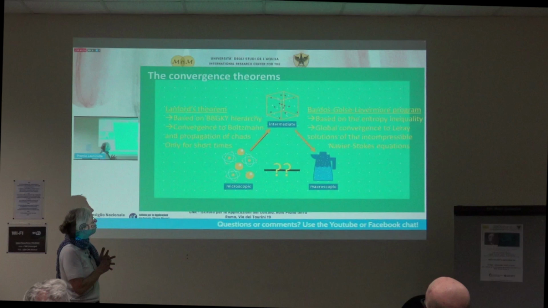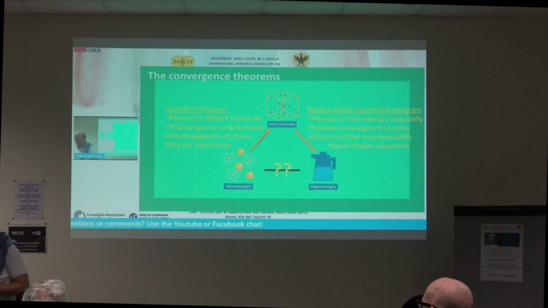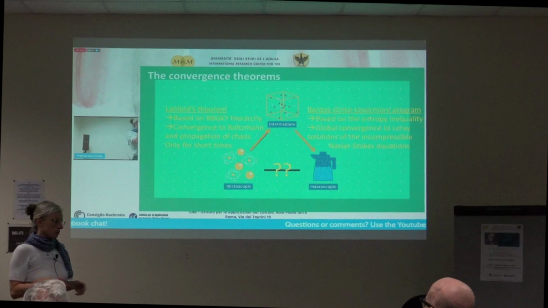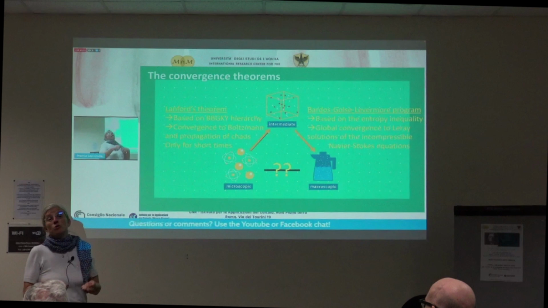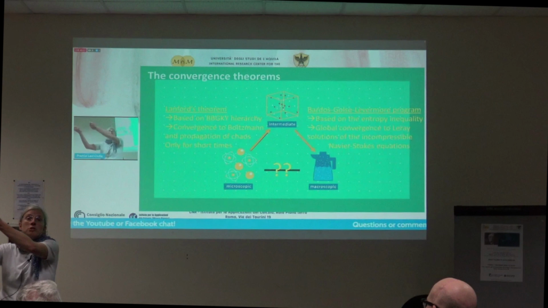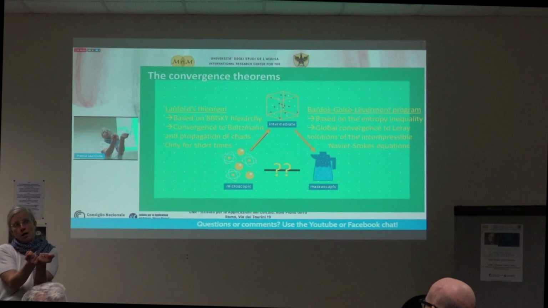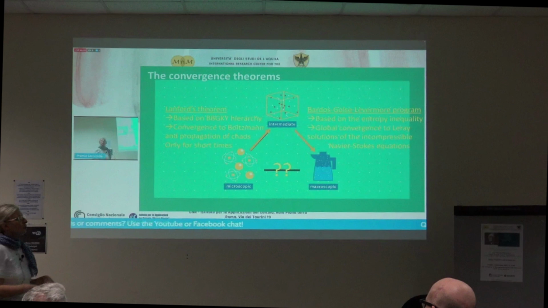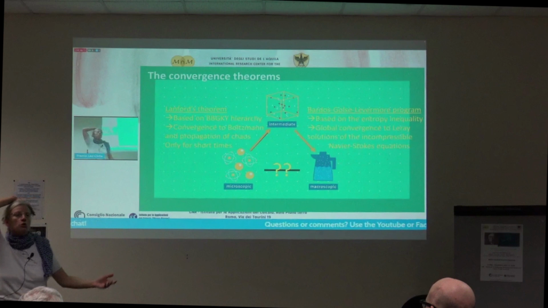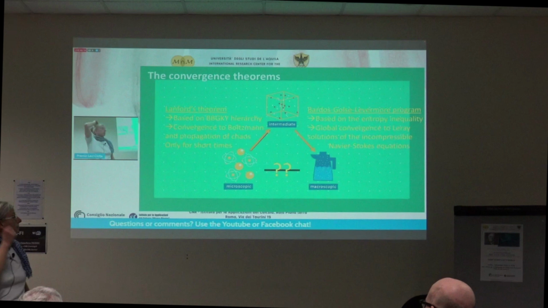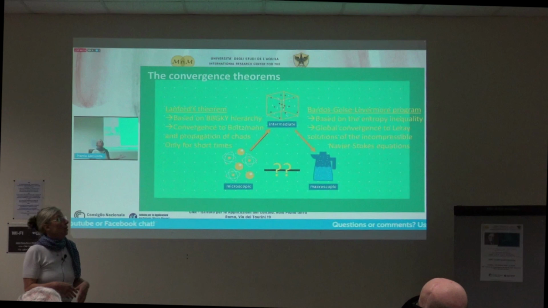I think I will not have time to discuss the method to get this result, but essentially what you are doing is trying to understand how you can propagate chaos, how you can propagate the factorization. You first look at the probability of seeing one particle, then the joint probability of two particles. But when you write the equation for the joint probability of two particles, it will depend on the joint probability of three particles and so on. That's what is called the BBGKY hierarchy. So you end up with a big system, which is an almost infinite system of equations, and then you need to understand something from this system. Because this big system is very complicated, you end up with this short time restriction.